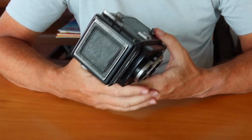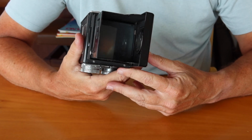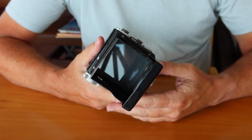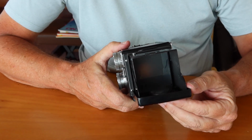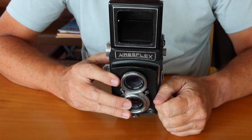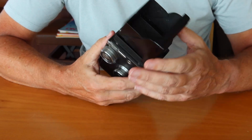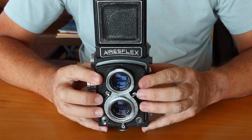So let's go ahead and take a look at the top of the camera, and of course we have here the same focusing hood which we find on pretty much any TLR camera of this era. It has the same pop-up focusing loupe and also the same kind of sports finder. Very simple system and very easy to use. This one has an especially bright finder.